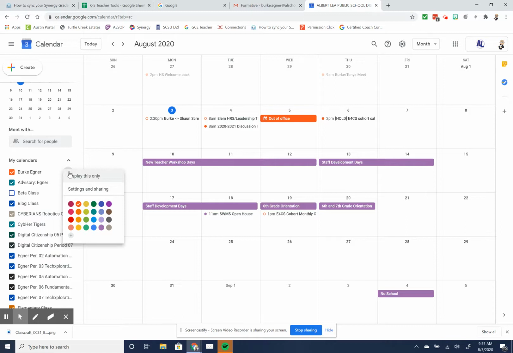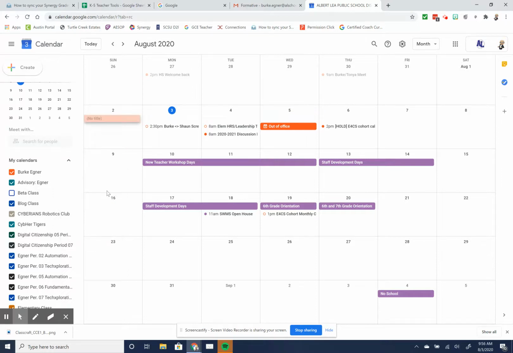Now, if you make a calendar that is a shared calendar, like my Southwest events calendar, I've got this as a purple color. That's not going to mean it's going to be a purple color on everybody else's Southwest events calendar. So individual users can change their colors to whatever they want. When you're setting a calendar color, it is strictly for you. It is a preference just for you.